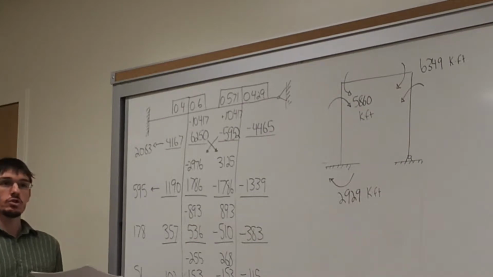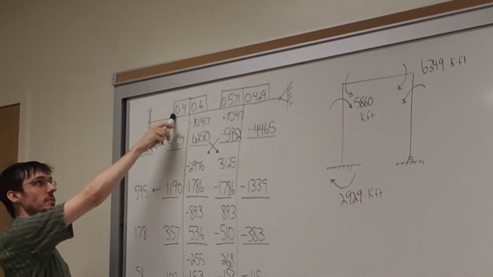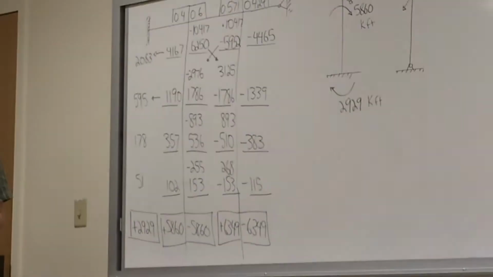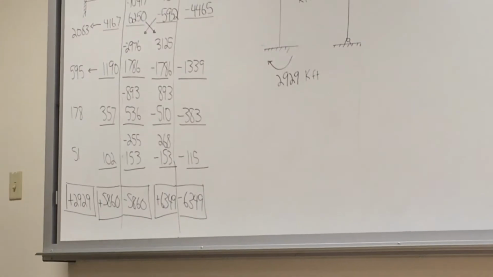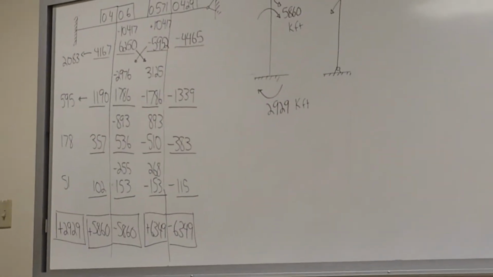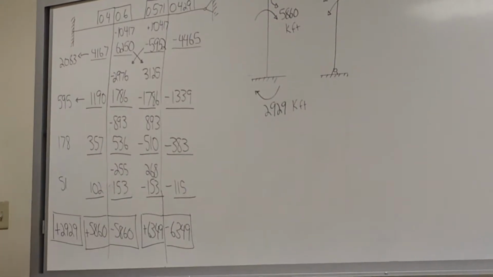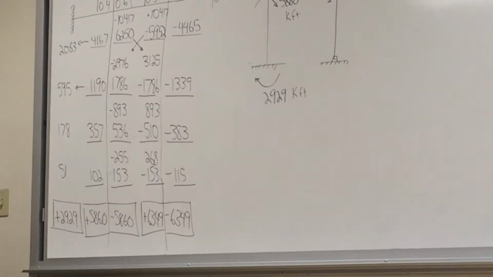But the reality is that it has actual rotational capacity. And so we said, well, we want to distribute that moment, instead of considering it fixed, we look at the rotational stiffnesses of each of those members, and we distribute that moment based on the proportionality of the rotational stiffnesses of the members. And so that's where I came up with these distribution factors. I was looking at the rotational stiffness of each of them, as we did in the table last time.